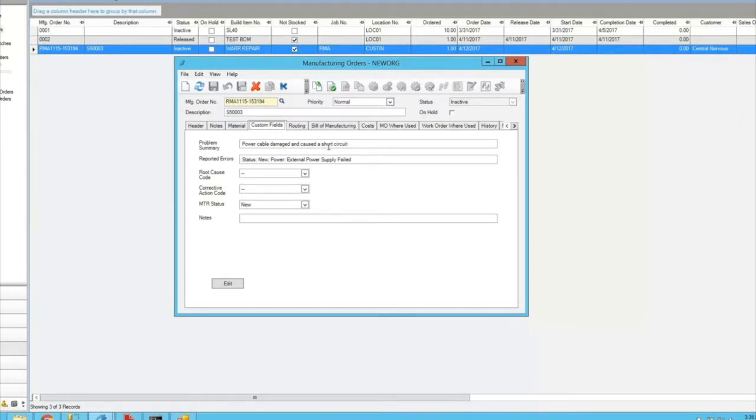But like I said, because of using the token, we can update this manufacturing order. For example, now I have received the unit. I can update this manufacturing order. And this information, along with the token, which is the RMA number, will now go, what we call upload, back to Verso. And so as a customer, when I go and log back onto Verso, I should be able to see that the status has been updated from a new RMA to one that is called receiving. So let's take a look at that.